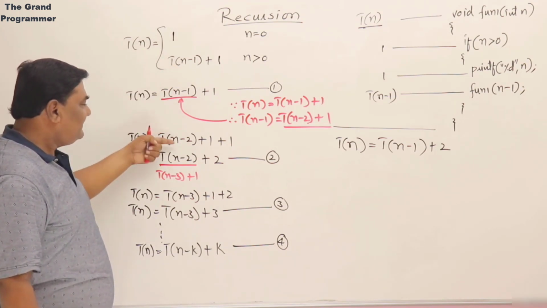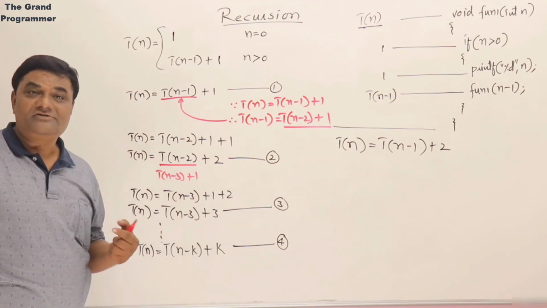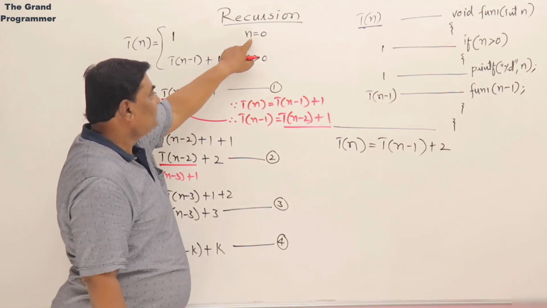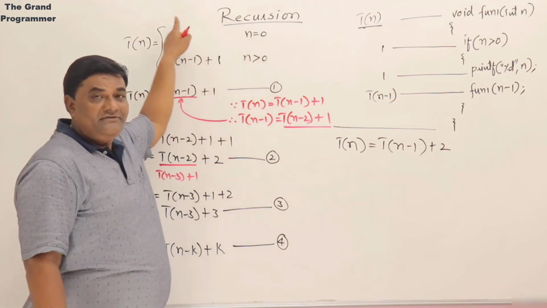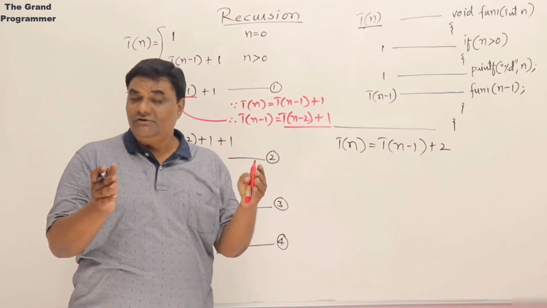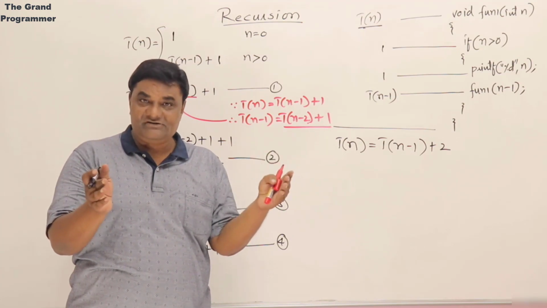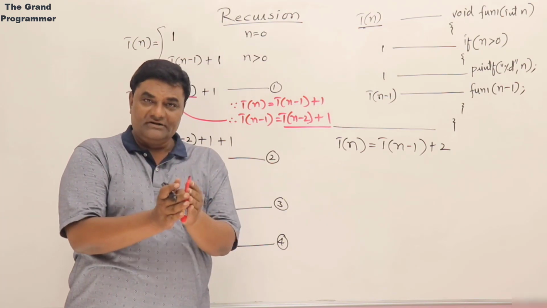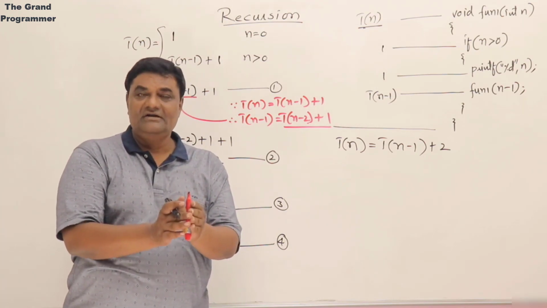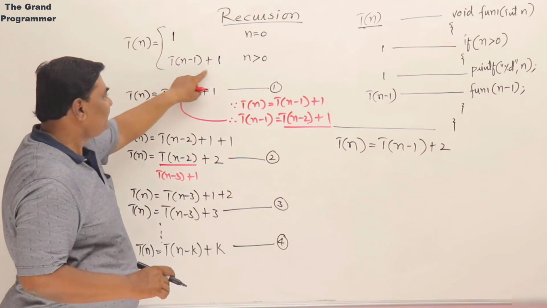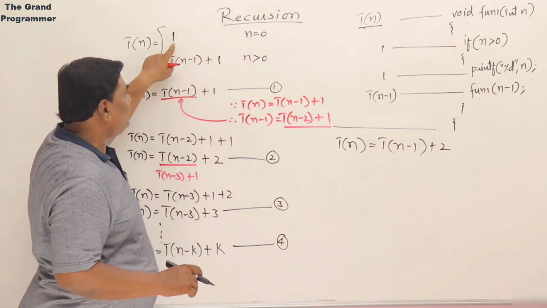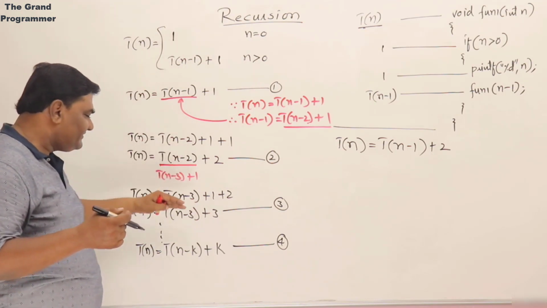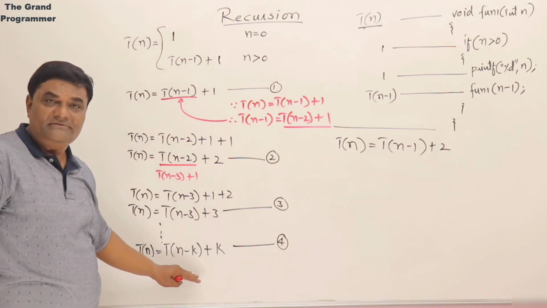So substitute and then substitute, go on substituting until it reduces down to a smaller value, that is n equal to 0, where we know the answer, that is 1. See, when you don't know the answer for a bigger expression, but you know the answer for a smaller expression, then break the bigger one into smaller ones and solve it. So the same thing we have done. We don't know how much this is, but we know when n is equal to 0, the answer is directly 1. So we have tried to reduce this by substituting, and we got this one.